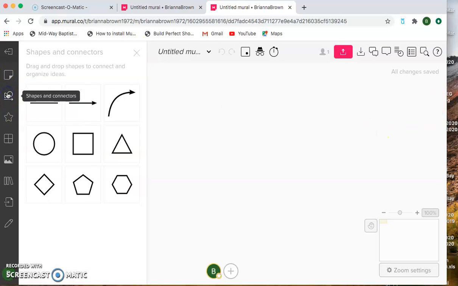You can also create your own shapes. So maybe you want something to just be in a triangle shape, and that's where the students are going to type for certain responses, and that's where they're going to add their sticky notes.